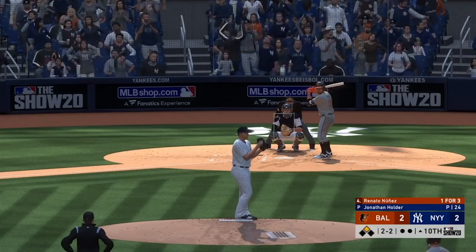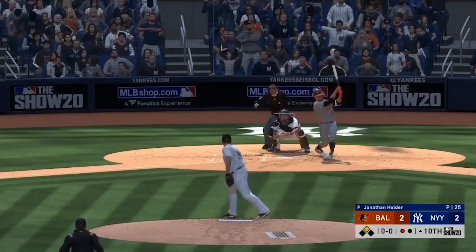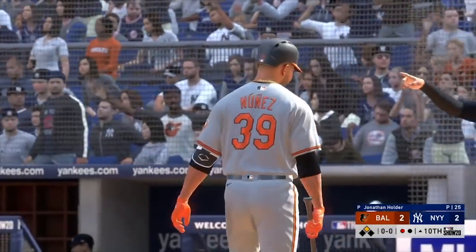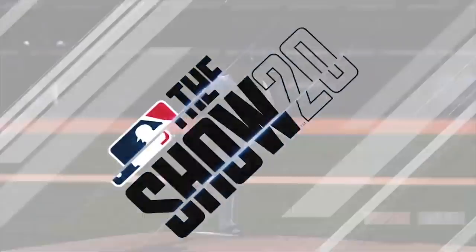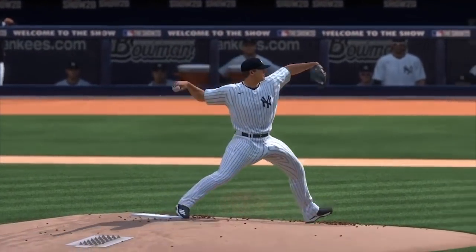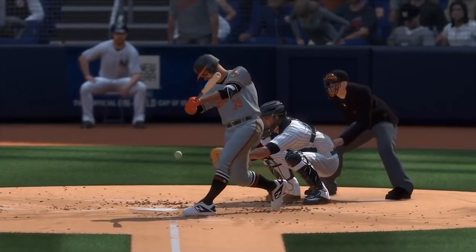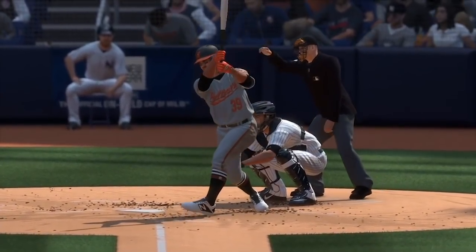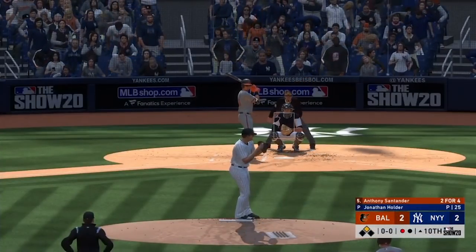Here's the 2-2 pitch. And a good bite to that slider as he swings through it for the first out of the inning. Classic slider down and away for the strikeout there. Not a whole lot to say about that pitch that hasn't been said a million times already. That's just a real tough pitch for a hitter to pick up out of a pitcher's hand. So they end up chasing when they're in protect mode.